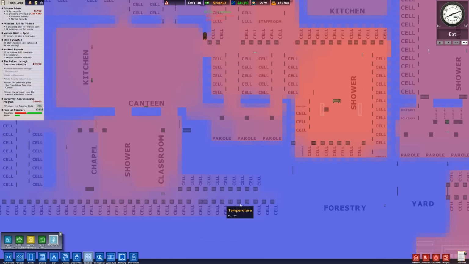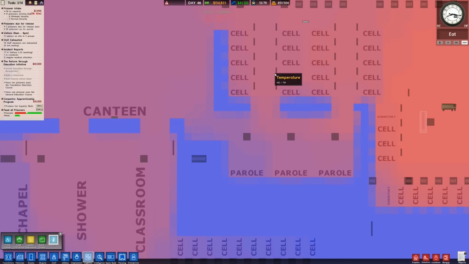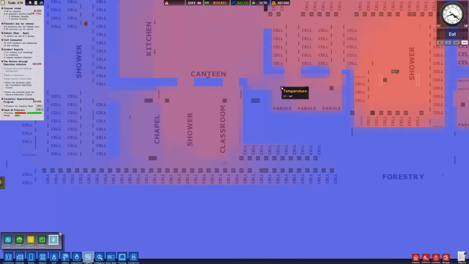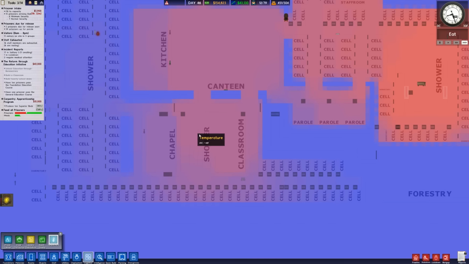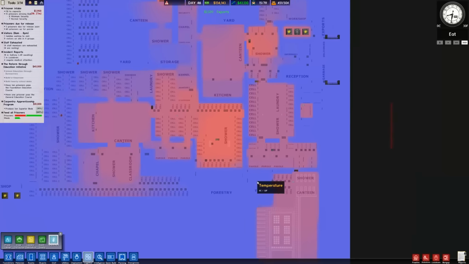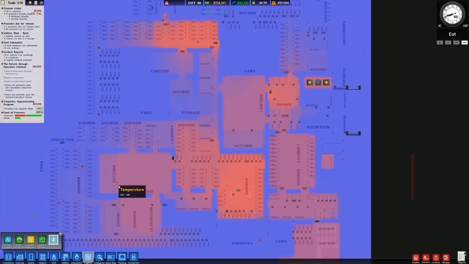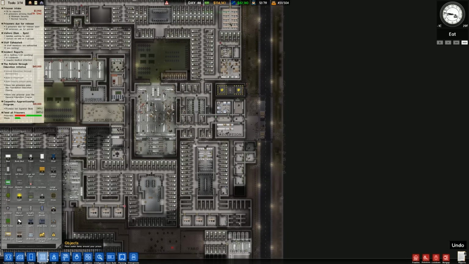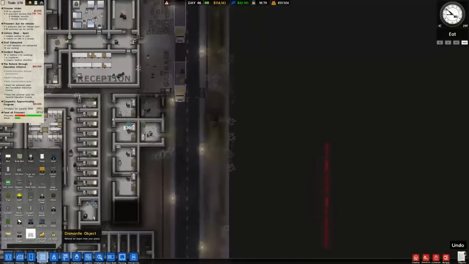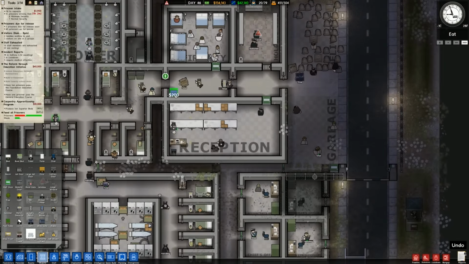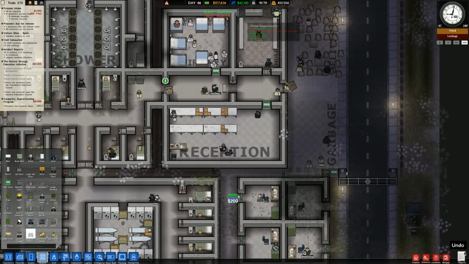Is it that radiator? If it is, that's one extremely powerful radiator. That is crazy. Maybe it's the showers? Although the showers, I think, if I'm not mistaken, are pumping out cold water, so I don't necessarily think that's true. And you know what? We'll put down one more, right over here, right on the way in. Keep the people in the infirmary warm. Keep the receptionists warm. All that good stuff.